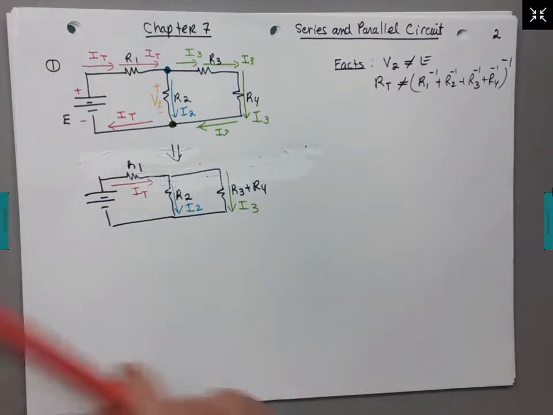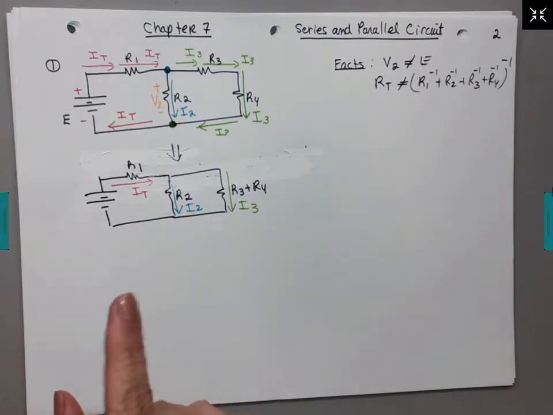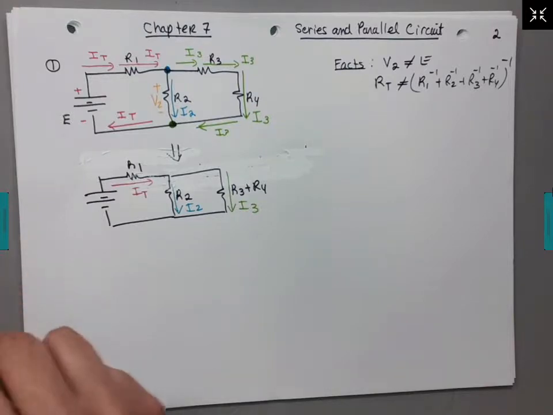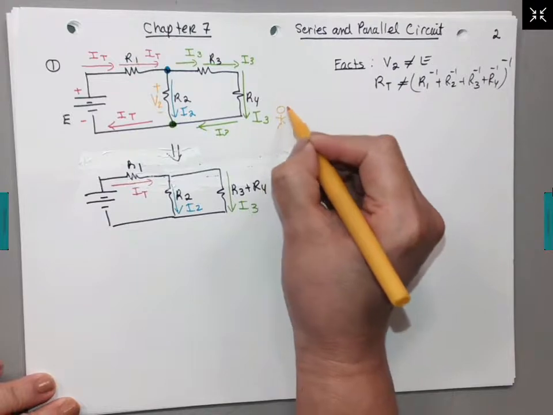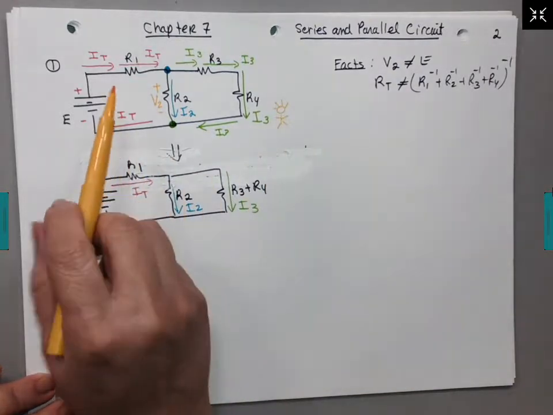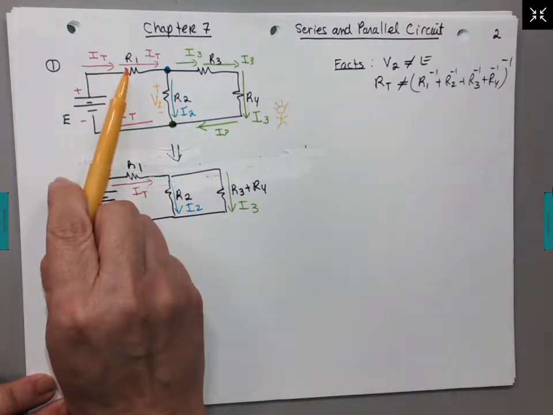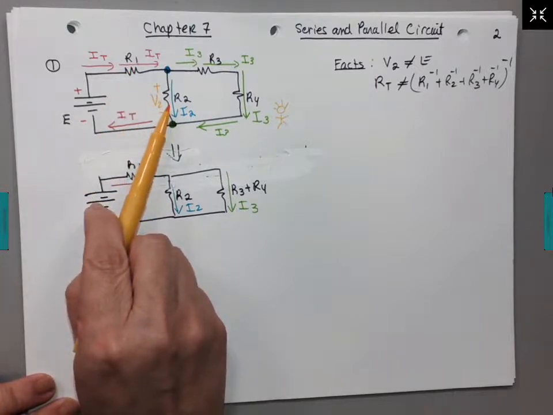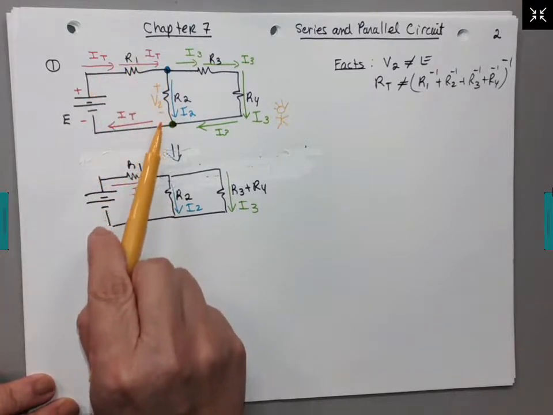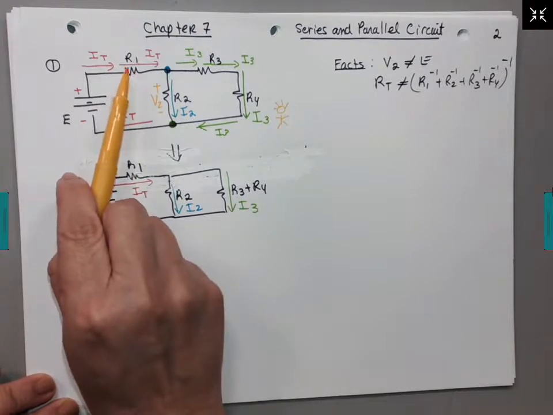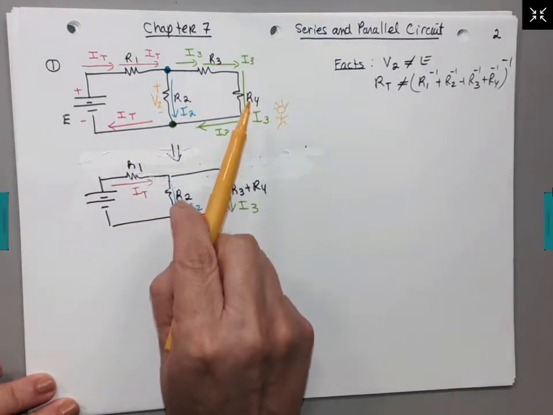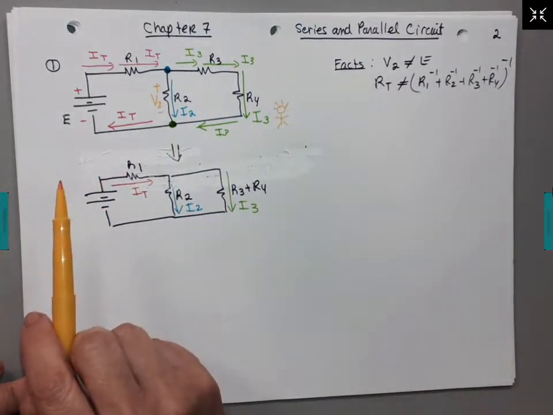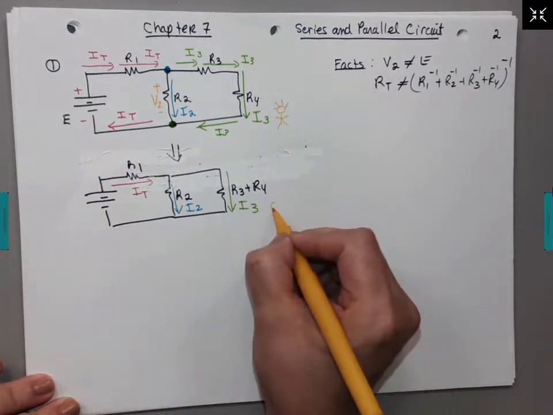They are in parallel because they have different current. Okay? So, I always tell my students, pretend that you have a little guy right here. A lot of students try to look at R1, and guess what they do? They add it to R2 because they think the current is the same through R2. So they say R1 plus R2 is in parallel with R3 and R4, the summation of that. Don't do that. Think of the little guy over here.